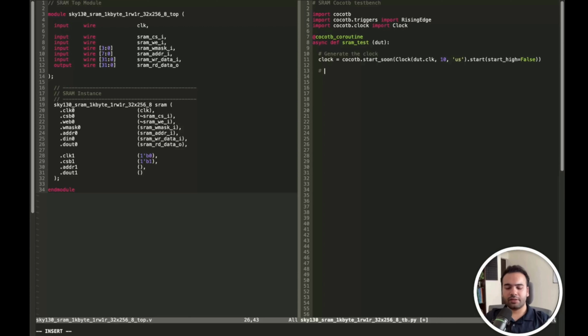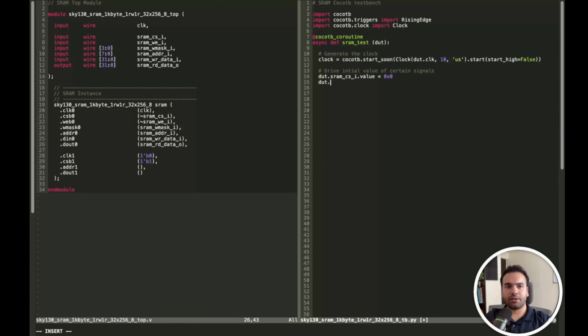Now we can drive the initial values of the signals. The reason is that we do not have a reset here, so we want certain signals to have a proper reset value right when the first clock edge is seen. The signals we want to drive are DUT.SRAM chip select underscore I dot value, which needs to be driven to 0.